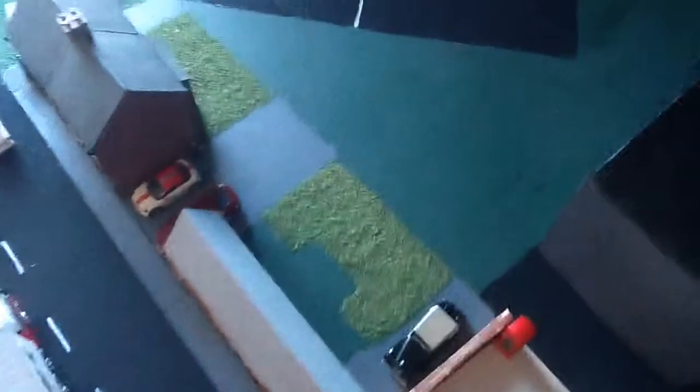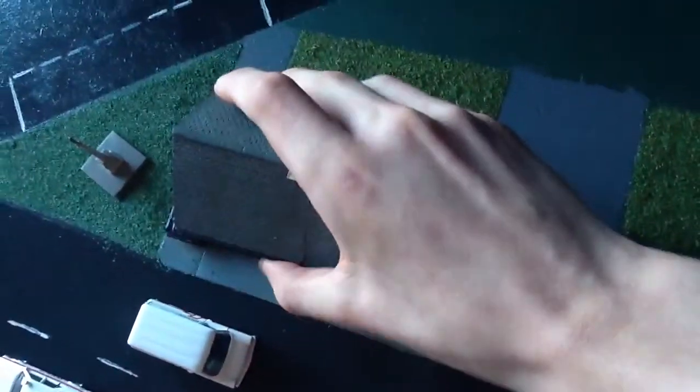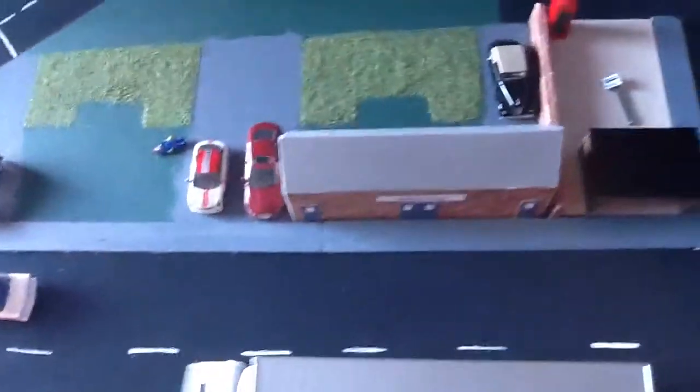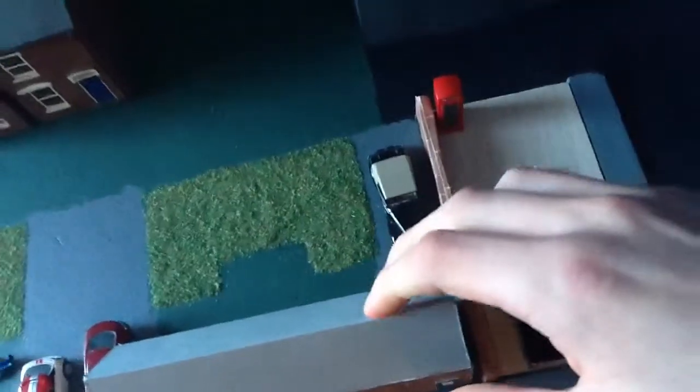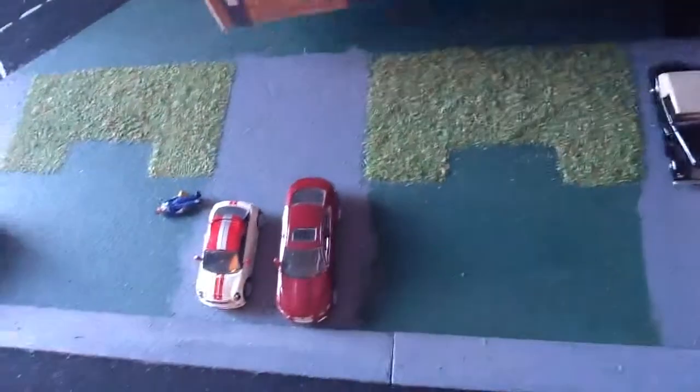Also, you'll see in the gardens, you know that I made the garden here, but what I've now done, if I move these houses out of the way, is I've painted the driveways, just using grey paint. I've done one there, I've got a Land Rover on there, I've done two here, a Mini and a Jaguar. There's a Mini and a Jaguar on that one, and then there's one here, which has just got my old Sidley Hurricane on it. Well, I think that's what it's called anyway. Not really bothered if I got that wrong anyway, but yeah, I've just got this small cardboard house here that I made, just filling in this gap here.